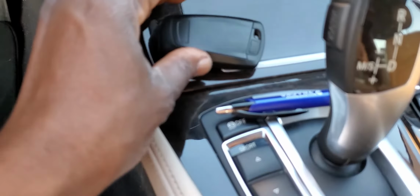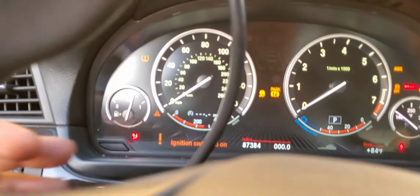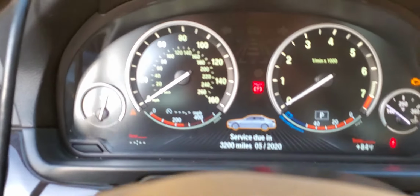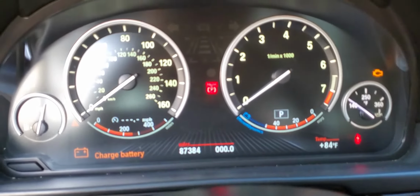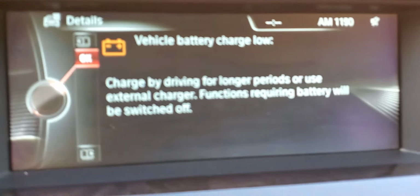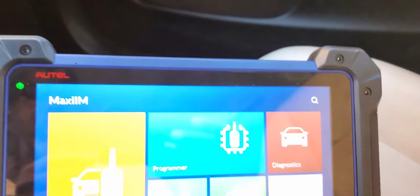I'm going to put the key in. Ignition. It's cranking, no start, right? Okay, let me see what's going on. It's going to start. Bismillah. Okay. Ignition is on. I'm going to see.